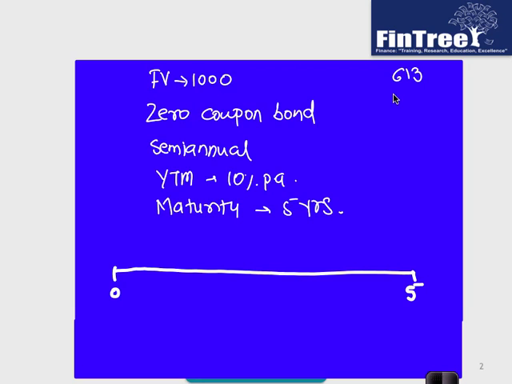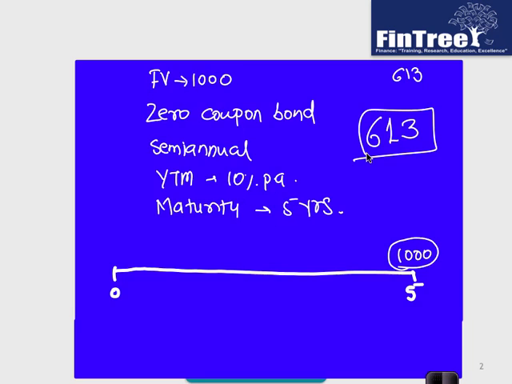The only cash flow in this entire series that you're going to receive is at year 5, which is going to be 1000. Second clear TVM, 1000 is future value. What should be N? 5 or 10? N would be 10 because the compounding is happening in semi-annual fashion. So 10 as N. What should be IY? 5. 5 is IY. Compute present value. Is it getting you 613? So that's the answer. Easy?